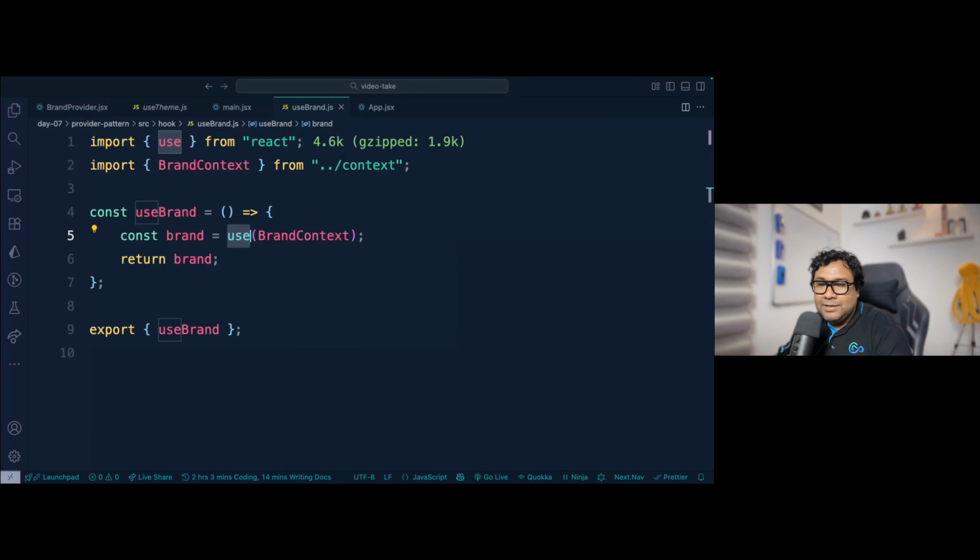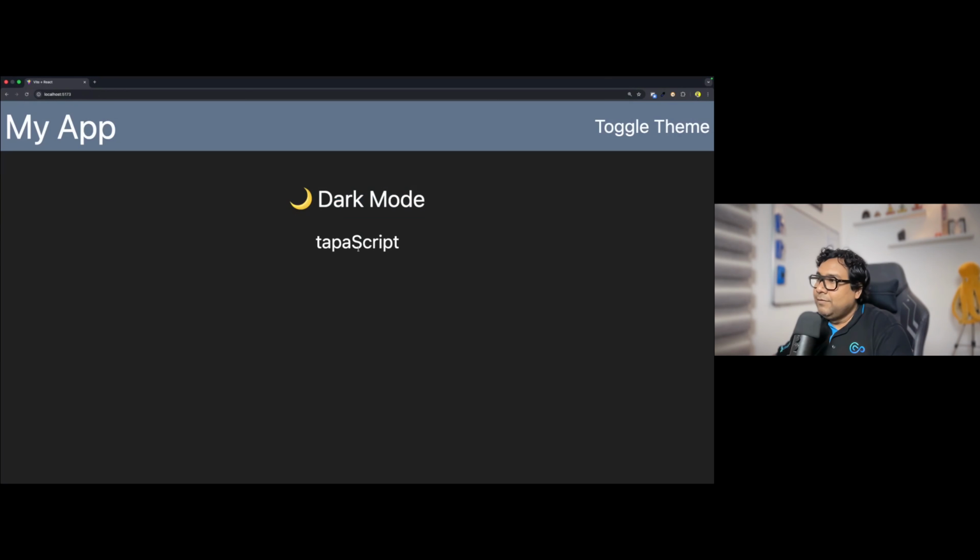Now my application will keep running because I am using React 19, and in one of the places where I am dealing with brand, I'm using the React 19 updated modern APIs. The toggle mode is still using the old APIs, dot provider, use context, etc. Right? So I hope this is clear to you as well.